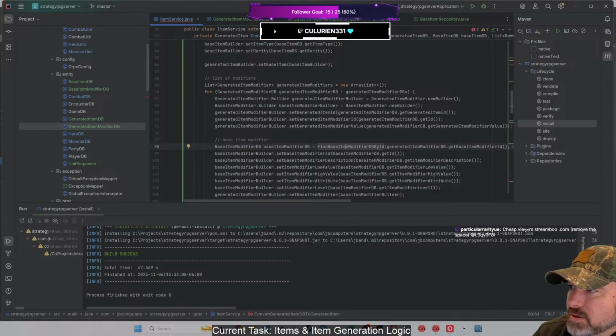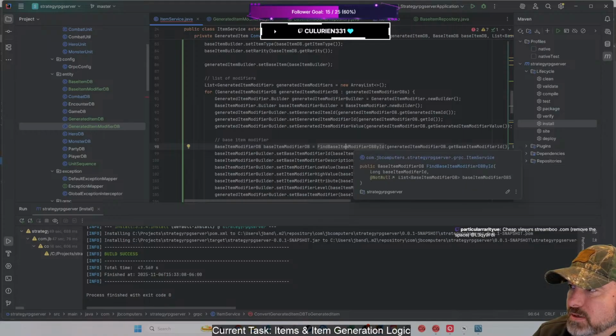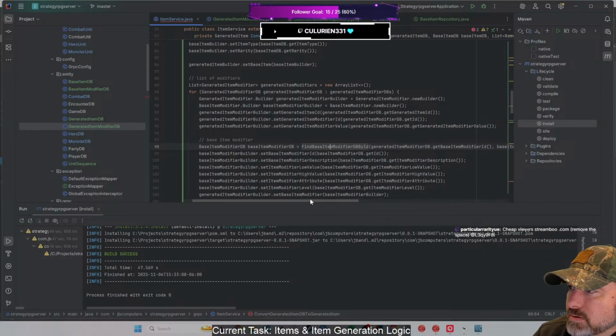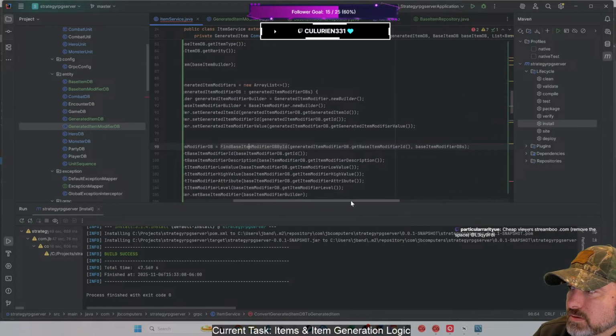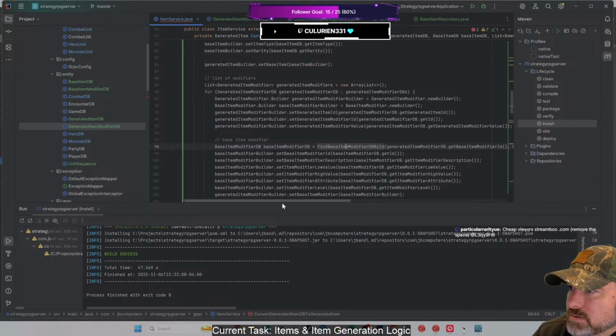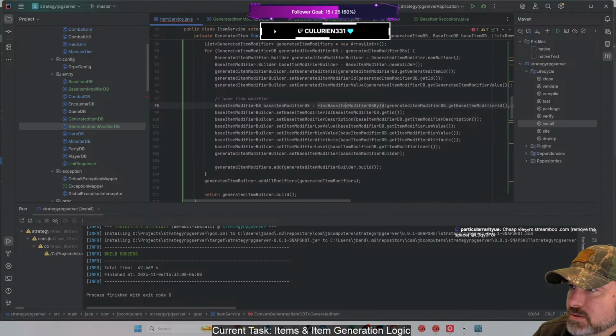Find base item modifier by ID. Well, that'll still work. We can still pass it in because it does this to figure out which one it needs to pull.